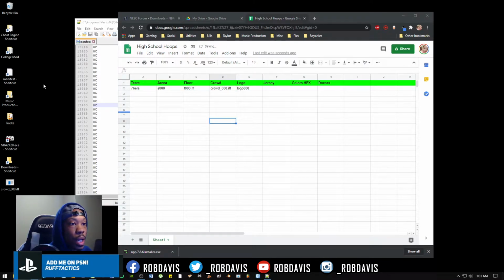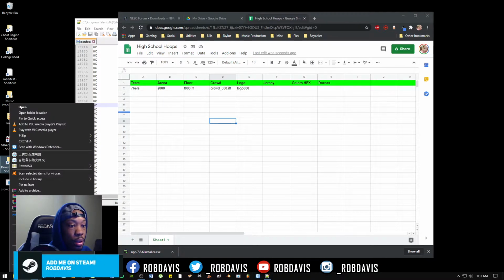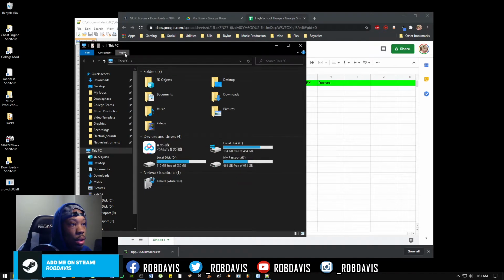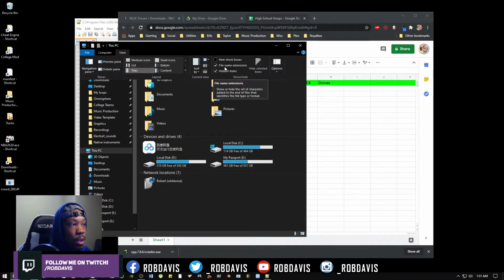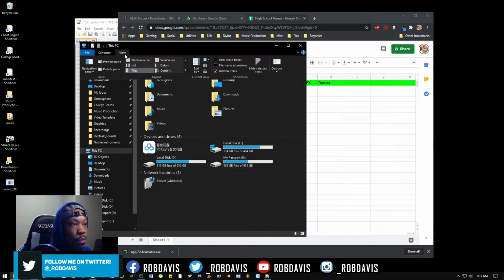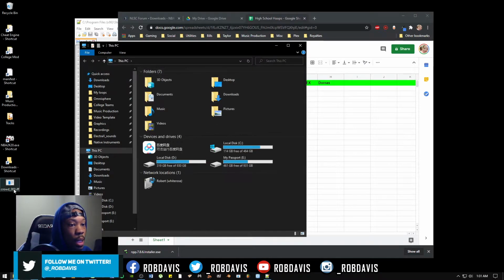One thing I will tell you guys, if you do not have it selected, just open up File Explorer, go to View, and make sure that file name extensions is checked. You'll want that turned on, because if you don't, the file extension is hidden and you don't actually know what you're looking at. So just for the sake of making it easy, check that box so that your extensions will be showing. It'll help when we do stuff down the line, trust me.